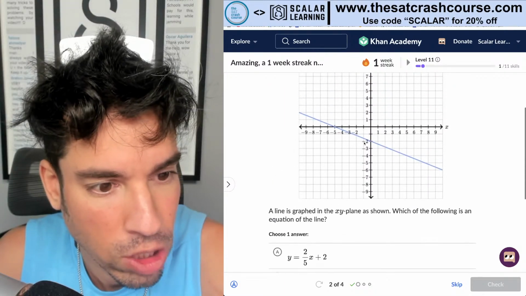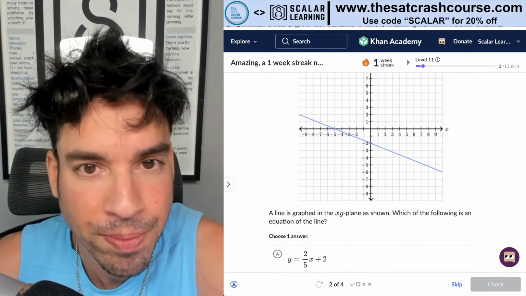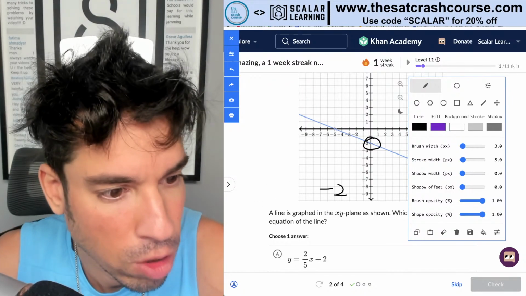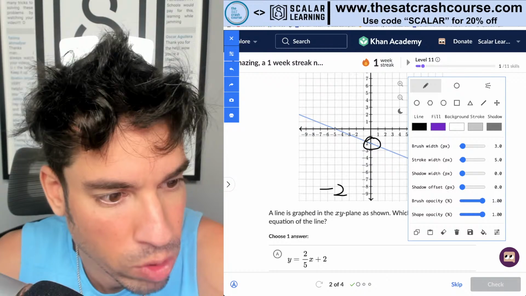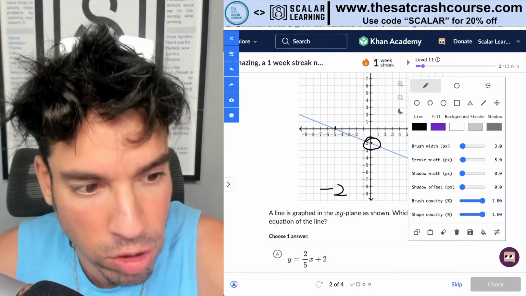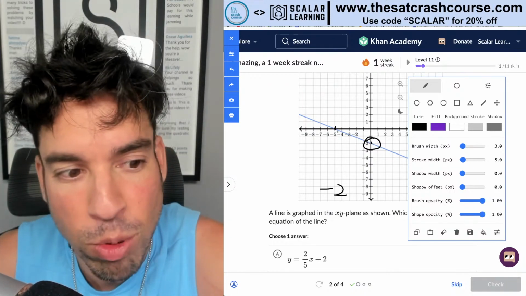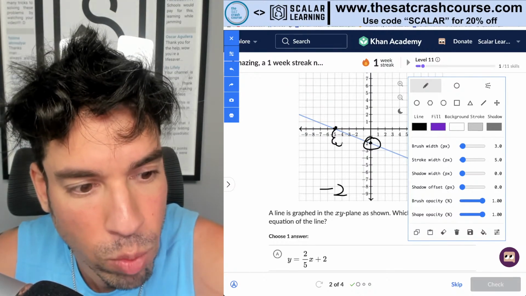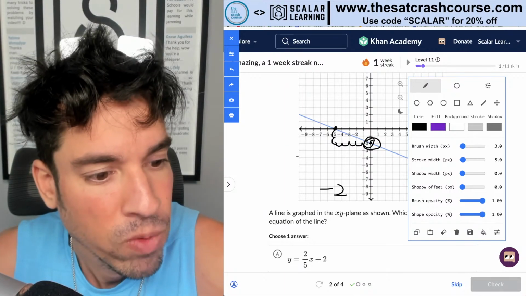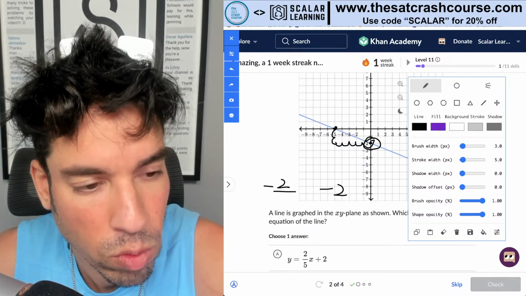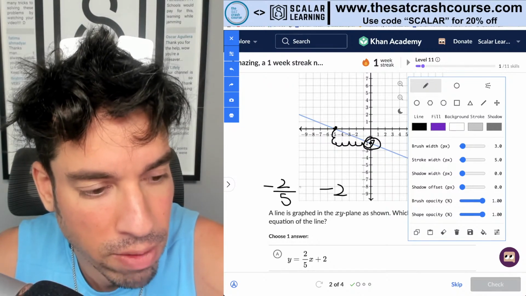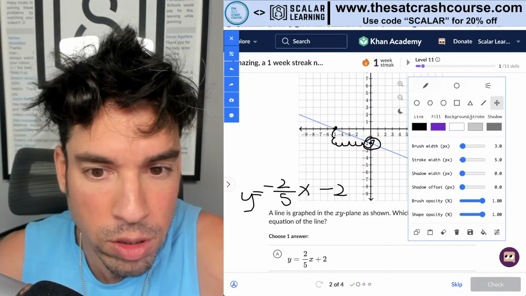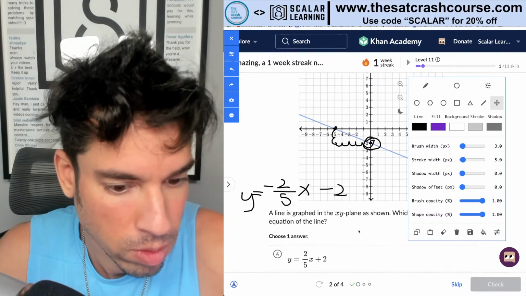Which of the following is an equation of this line? I'm going to piece it together straight from the graph. Y-intercept of -2, and for the slope we have two nice points here and here, so watch how I reconstruct the slope. To get from there to there, and I'm choosing those points because they're nice and identifiable on those crosshairs, I'm going down 2 over 5. So the slope is -2 rise over run, which is 5, and then times the variable x, and this equals y. Let's see which answer choice is here.